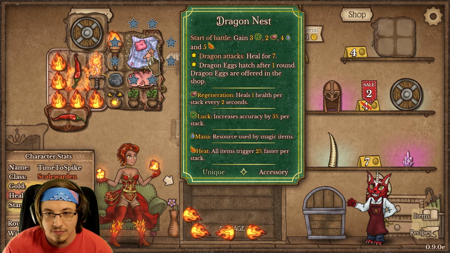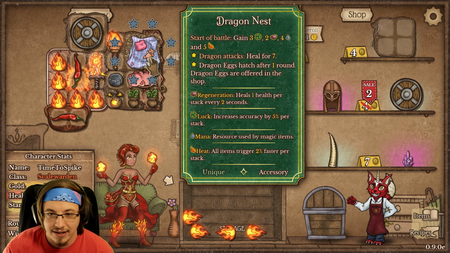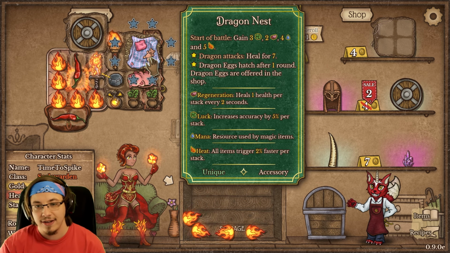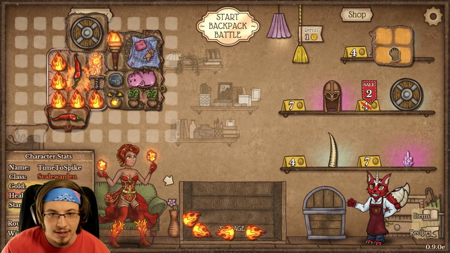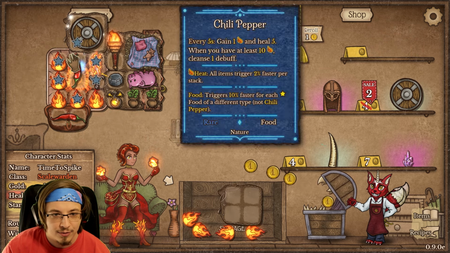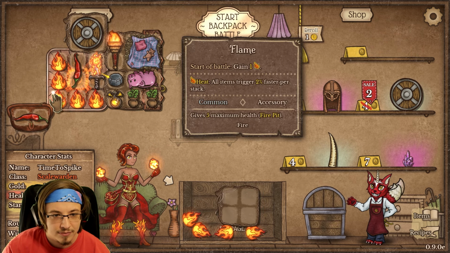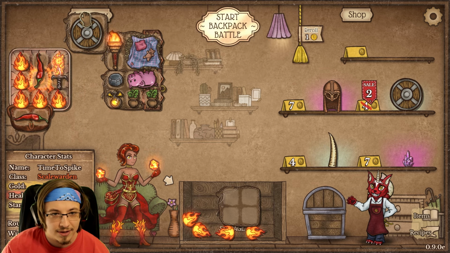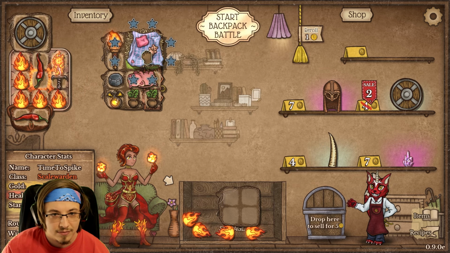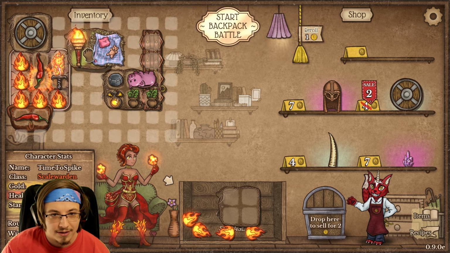So, adjacent dragons attack when they heal me, or when they attack, they heal me, and dragon eggs are offered in the shop. Really? Is the dragon egg in the room with us? Because it doesn't seem like it.